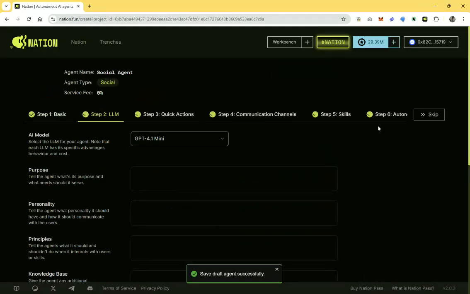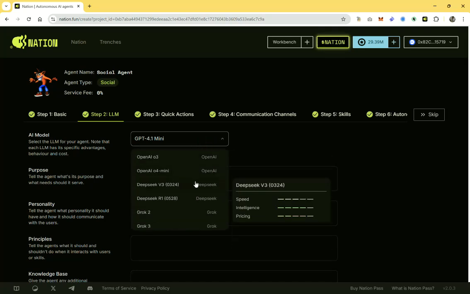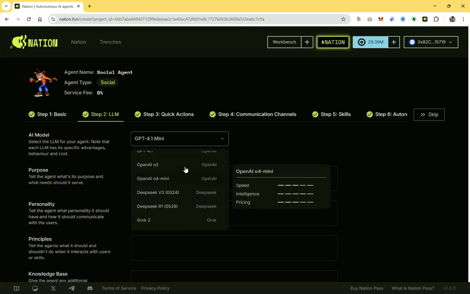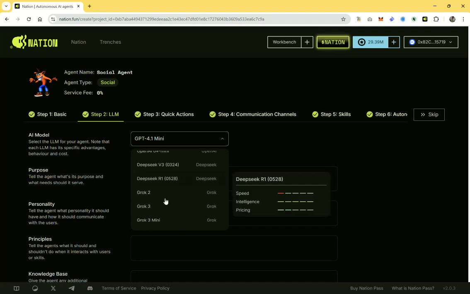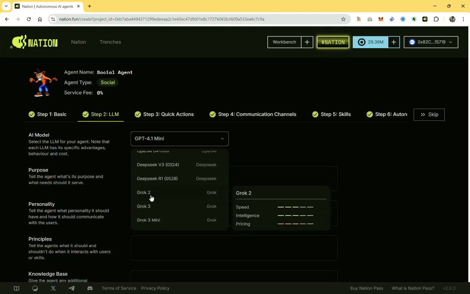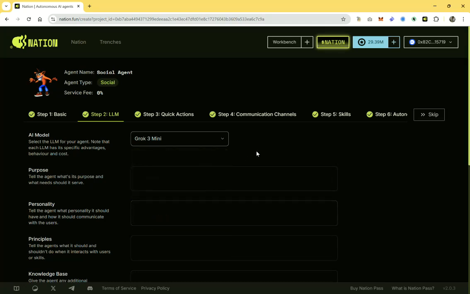Now the next step is really where you can work on the brain of this agent. First of all, you have different AI models. Some of them are a bit more sophisticated, but they're also more pricey. Some of them are more basic, like the Mini or the Nano. They get the job done. Some are much more linked to Twitter, such as Grok. You can try these ones. They have the ability, for example, to search Twitter mentions automatically using the Grok database. So I'll say you are an agent that automatically engages with Twitter users.